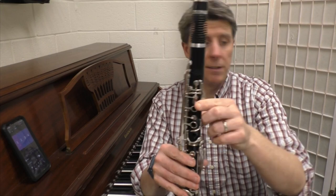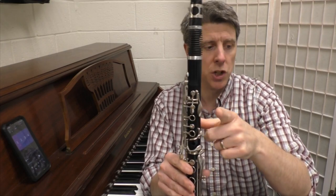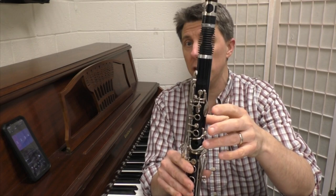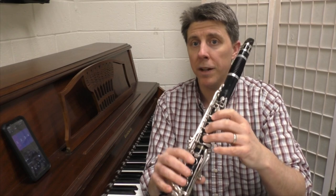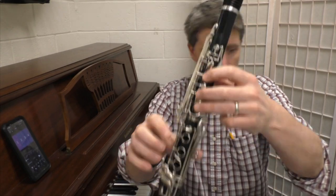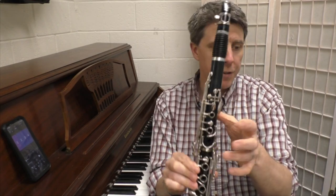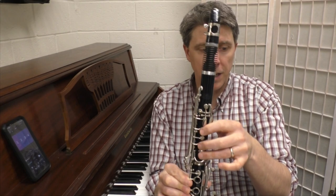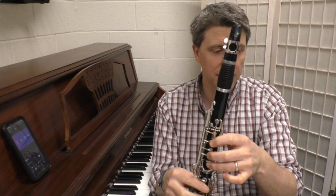The first flat I'm going to go over is the lower A flat. We start in clarinet 2 with G, A flat, G, A flat, G. Then we play a bunch of Cs in a repeated pattern: 1, and, 4, 1, and, 4. When we get to 9, we hold out the C to the E to the F. F is just thumb. F, E, C, E, E, E, E, C, C, C, C.